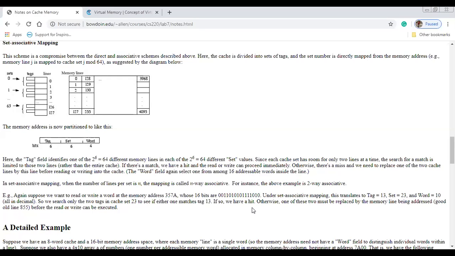So we search the tag 13 value in the cache memory with the two values, because it is a set. Location 0 has two values, 13 and 13. If you take 1, then 1 1 it will have. If you take 2, then 2 2 it will have. The cache will have double values. So it should match in either of the two; if it matches in the first one or the second one in the set, then we can say it is a cache hit.